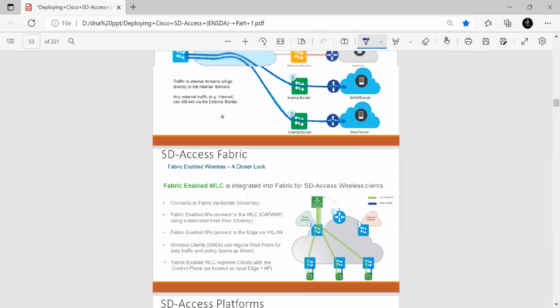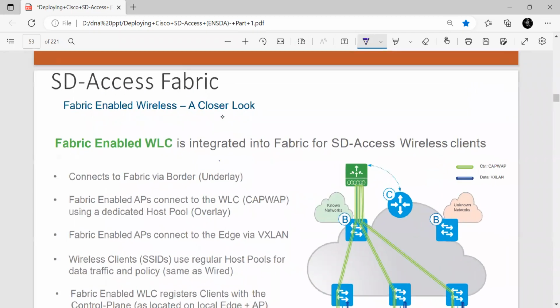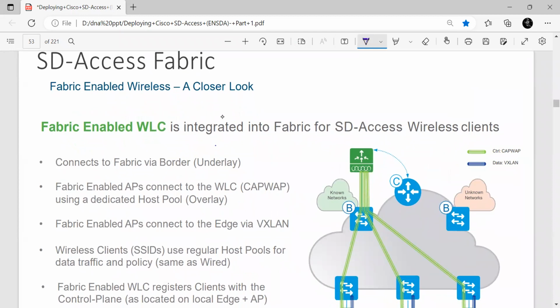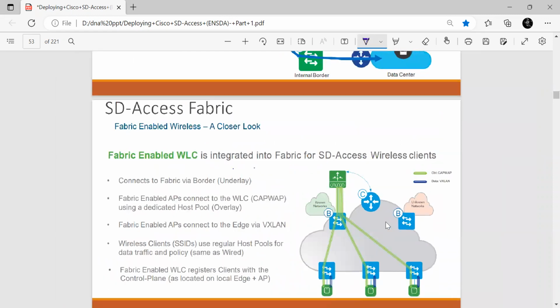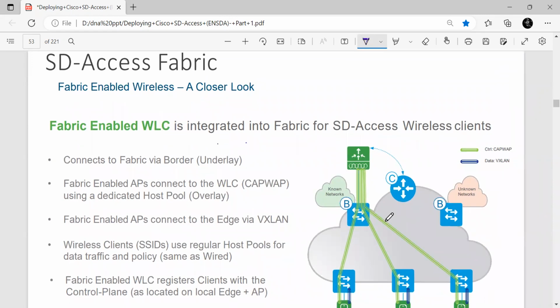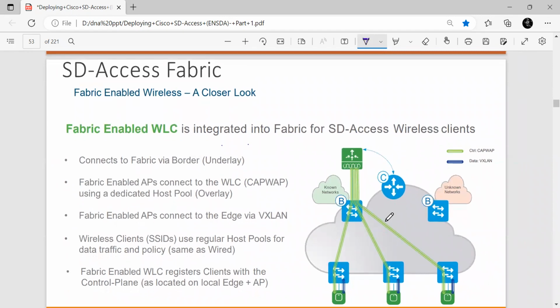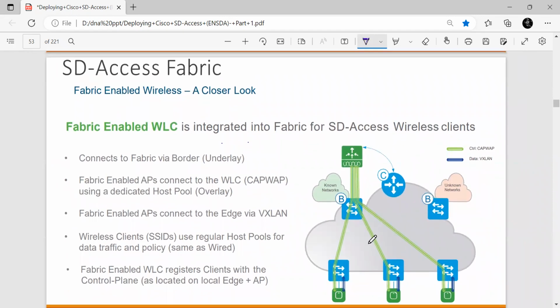So within the fabric, the WLC will just manage the APs. But if it's outside, it will manage both the data traffic and the control traffic. You can see it here. Let me copy them.